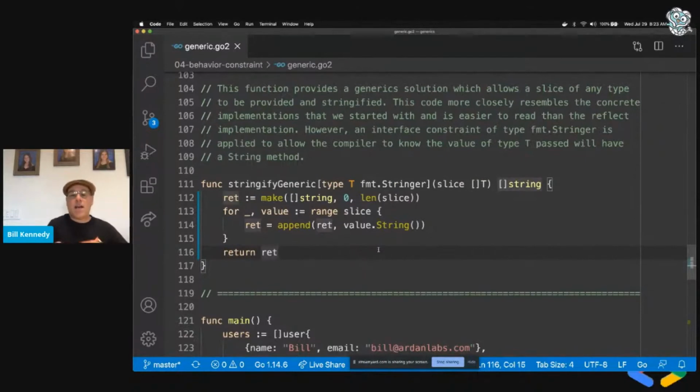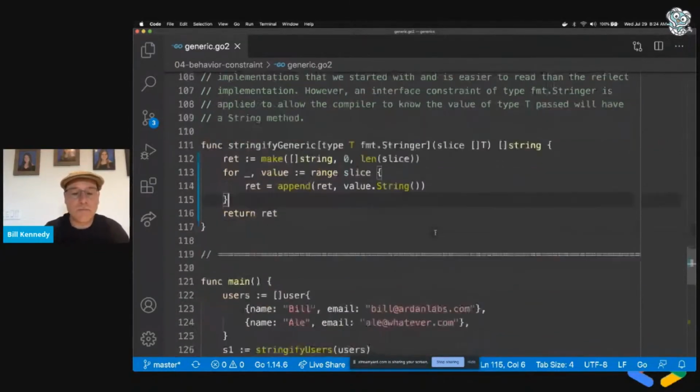So if I apply fmt.Stringer just after the identifier T in this type list, I'm essentially doing the same thing. I'm telling the compiler that T must be constrained to just types whose values will implement or exhibit this string behavior. And this is how we're going to apply constraint when there needs to be constraint because of the implementation details of those generic functions.